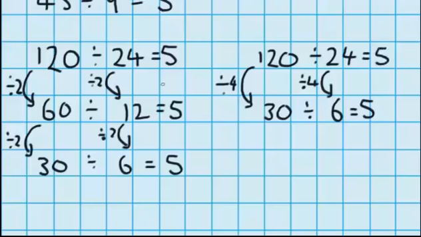So you notice that over here we were able to do it all in one step because I decided to make both of these amounts smaller by dividing by 4, whereas over here, first of all I divided by 2 and I got something which was still a little bit hard to answer, so I divided by 2 again over here. Both good ways of answering it, but you can probably see this one here is a little bit quicker if you are able to spot that pattern.